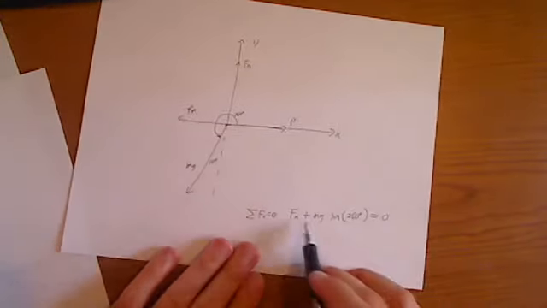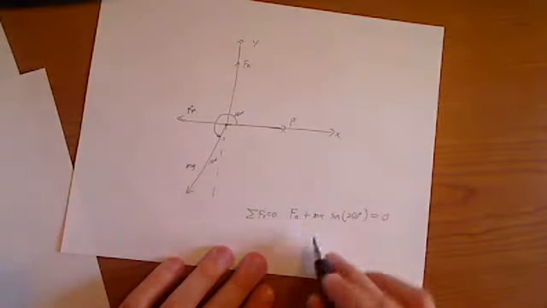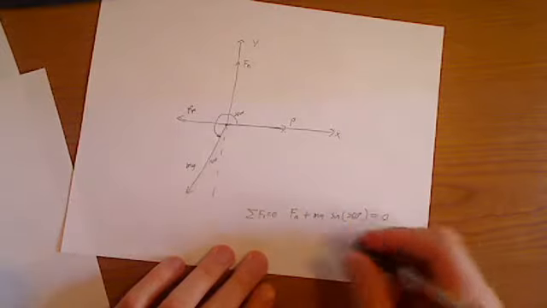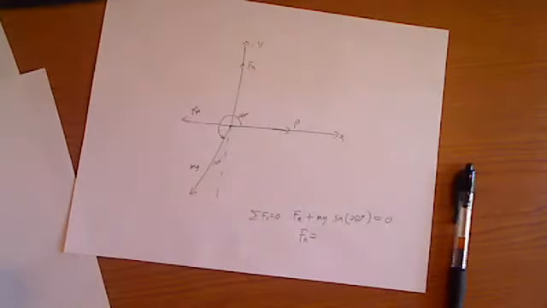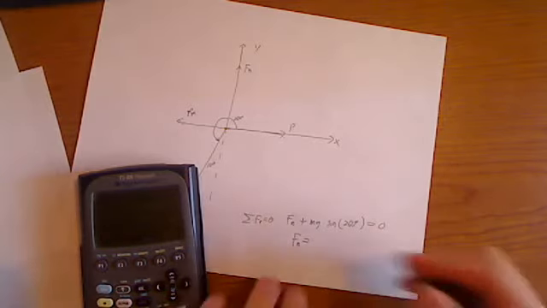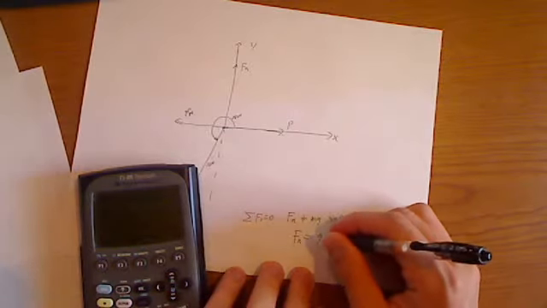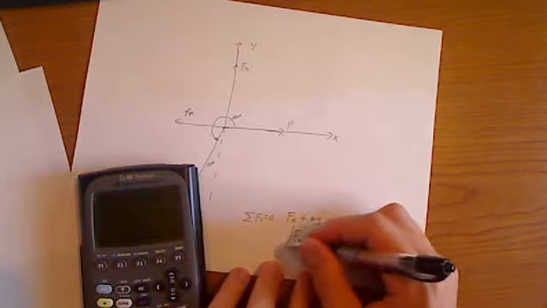So we plug everything in. We plug in m, we plug in g, we plug in sine 260. That's simple, we move this term over to the other side. We get Fn equals some number I will not calculate. So we have sine 260 degrees times 100 times 9.8. 965.1 newtons. That's Fn.